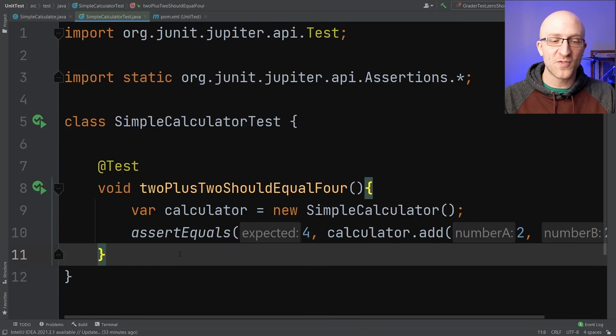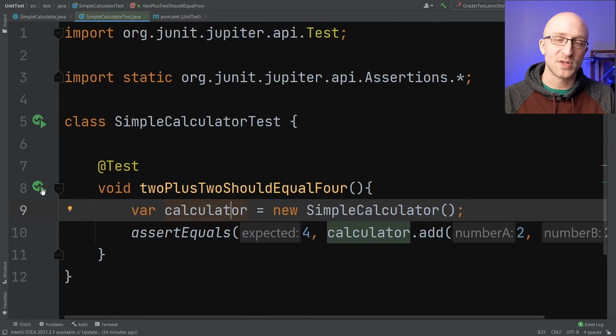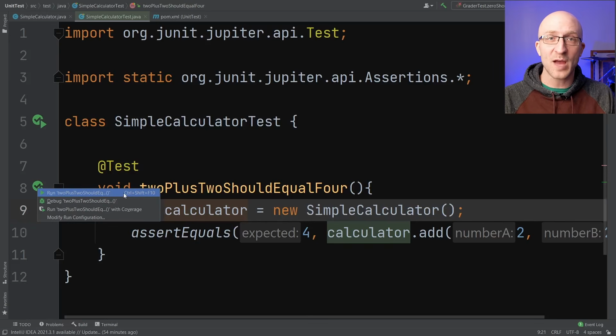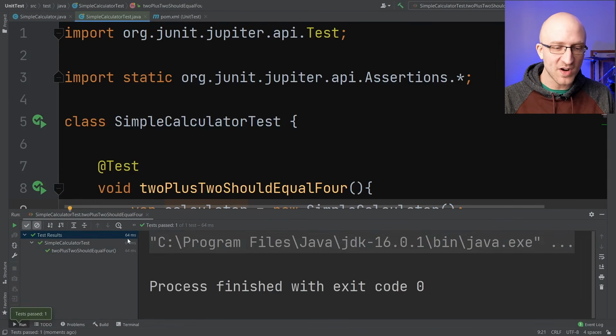So now we have our first unit test. How do we run it and make sure that it passes? In IntelliJ, there's a couple of ways. Probably the simplest is next to each test method, you'll see this icon here in the margin. This allows you to run that particular test. And when you click it, it'll give you a couple of options. This first option will just run your test. So let's go ahead and click it and see what we get. All right, so it's telling us all of our tests passed.